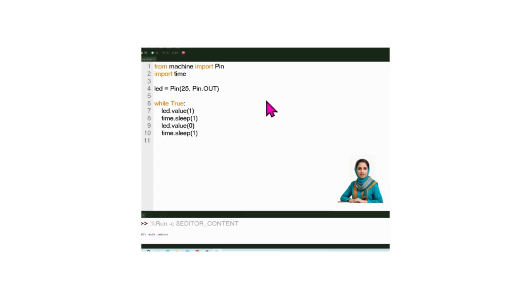Run the program by clicking the green right arrow button on the top left. You can stop the program by clicking on the red stop button. You can save this program by going to Files and using the pull-down menu to click on Save or Save as button. You will be provided with two options, one to save on the computer and the other to save in Raspberry Pi Pico. Remember to use the extension .py, that is py for Python.